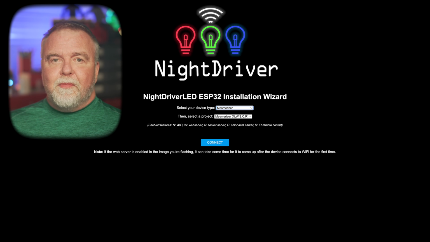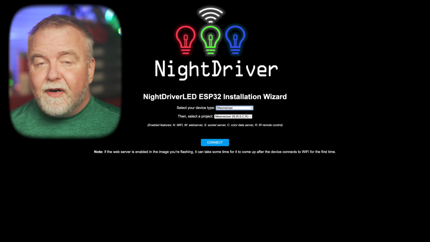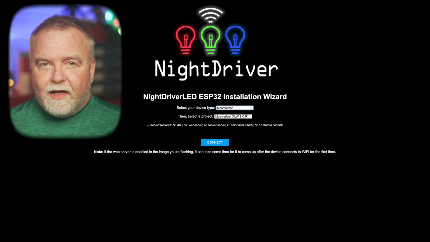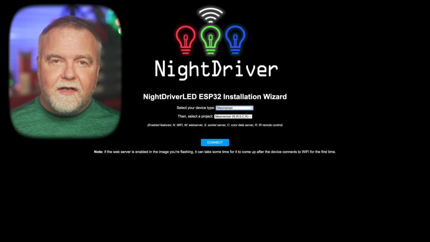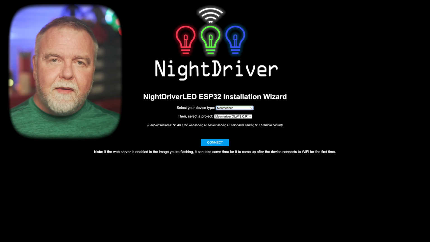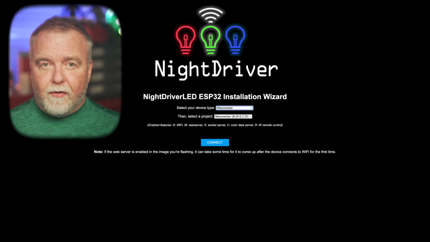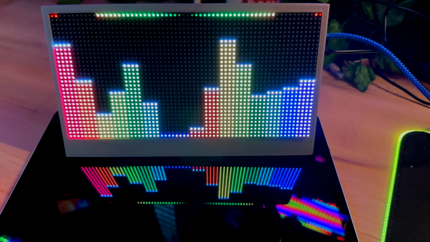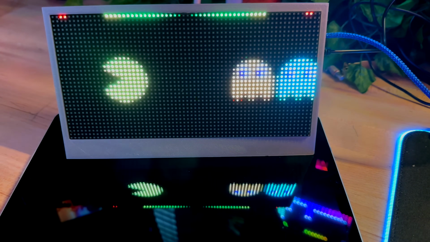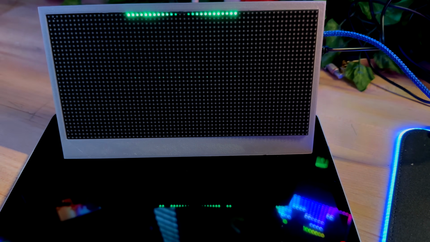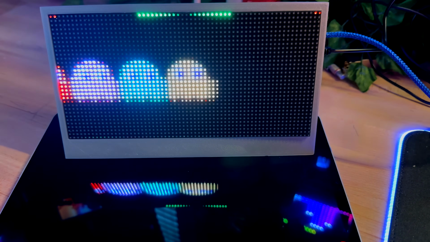To use it, I plug the board into a USB port and select Mesmerizer from the dropdowns. When I click connect, the code will be loaded onto the ESP32 automatically. I'll even be given a chance to enter my Wi-Fi credentials so that the Mesmerizer can connect to the web, fetch stock quotes, weather, and more. As soon as the board reboots at the end of the installation, it comes up running as Mesmerizer. Using the IR remote control, you can step through dozens of included effects, change color, brightness, and so on.